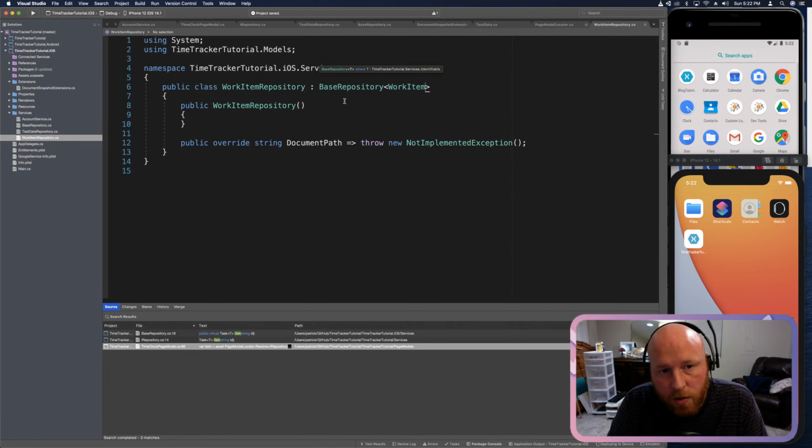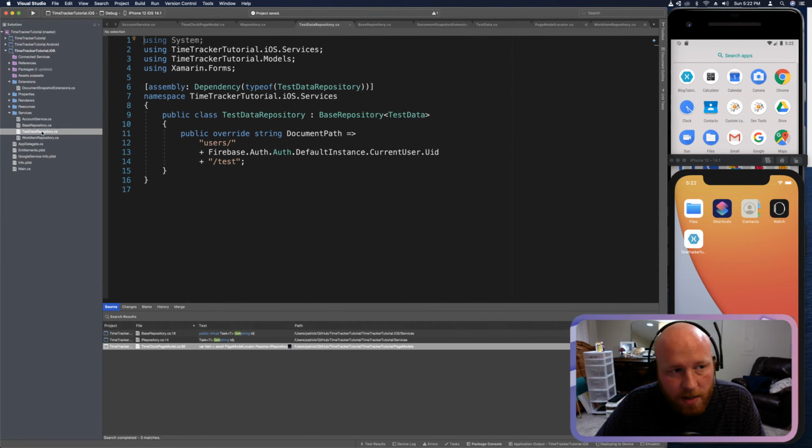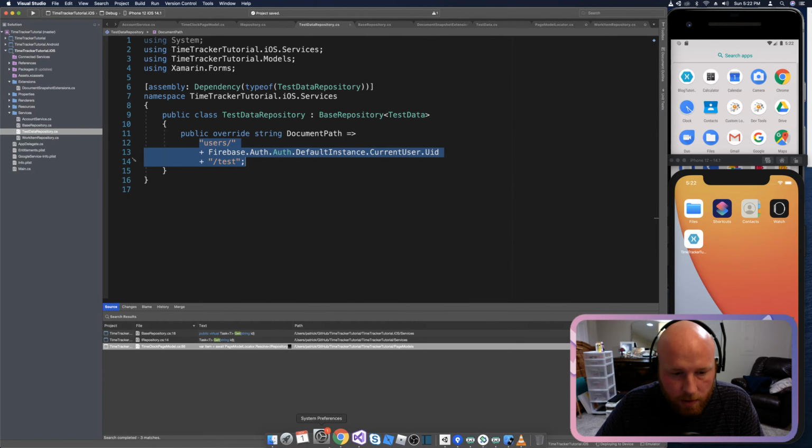Now in Firestore, this document path doesn't necessarily exist yet, but it's going to look pretty similar to test data repository's document path. It will be in users, and then we need the user's ID, but instead of test, it will be, we can call it work or work items. So let's make that path now.